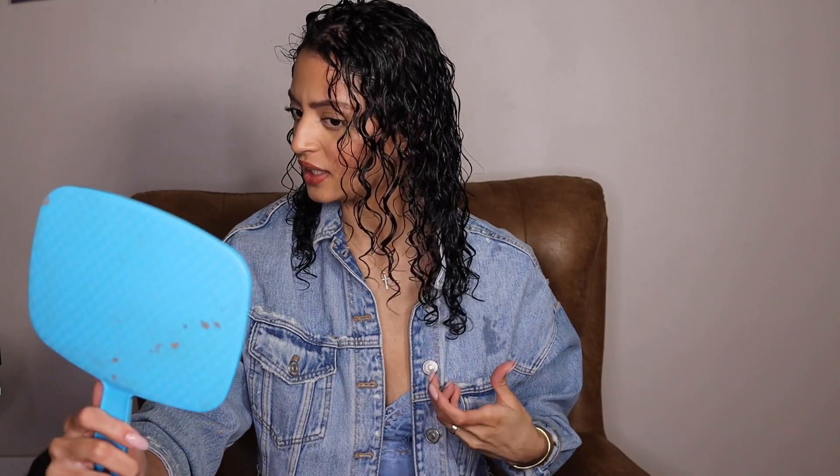It has like a nice clean fruity scent which I'm obsessed with. I was going to bring the Denman brush out today but I'm not in that mood either. Okay so right off the bat, my hair looks super shiny and very defined, which I love. I feel like they're very shiny but also looks super thick — maybe bouncy too. I really like the way it's looking.